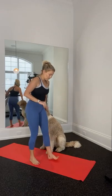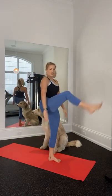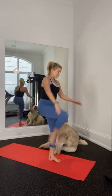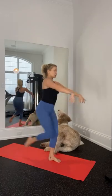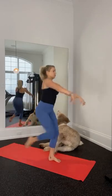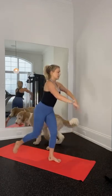Five, four, three, two, lunge, up and kick. If that's too much, you could just lunge and step up. Core's in nice and tight.